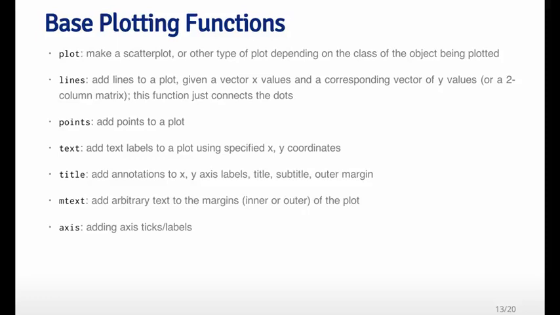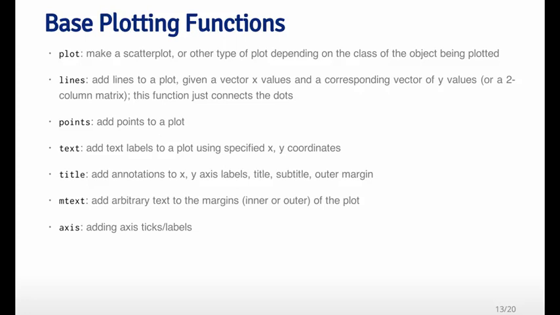So some of the key base plotting functions that you'll use a lot, of course, the first is the plot function, which makes a scatter plot. And it can make other types of plots depending on whether you're plotting a special type of object. But for the most part, you usually want to make scatter plots.